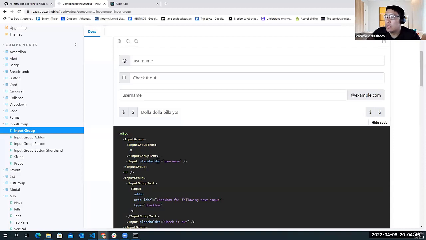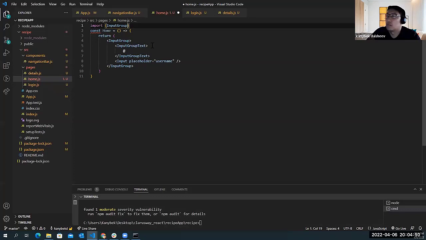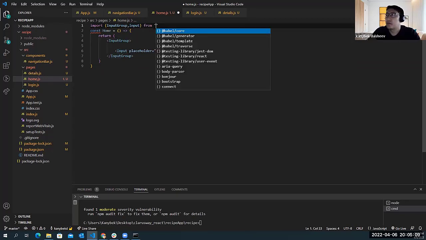But anything that's not capital or is text content is not required. They're just customizable contents. So input text, and for this one we don't even need input text. We need only input. Okay, and from where? React strap.